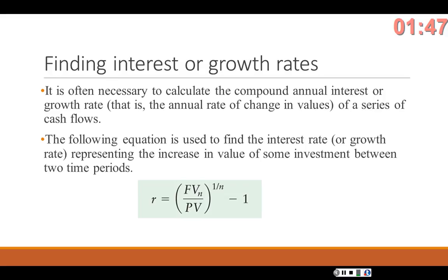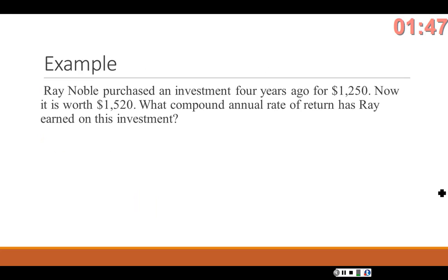So we can also find growth rates or interest rates. We've solved for everything else on our calculator, so we can do this too. To find the interest rate using the equation, it's the future value divided by the present value, raised to 1 over the nth power, minus 1. Or you can put it in your calculator.